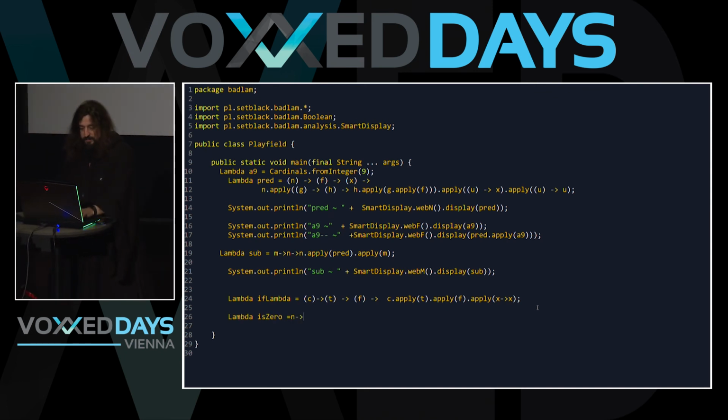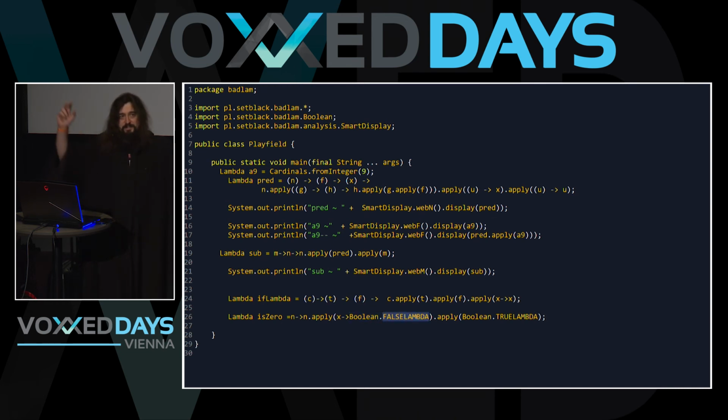So we can, for instance, create some such funny lambda like this. Is 0. And by the way, once again, this Boolean false lambda is simply the standard symbol I'm using for false or for true, extracted in a static variable. So this operation that takes something and returns it anyhow is identity. So this is the 0 lambda.